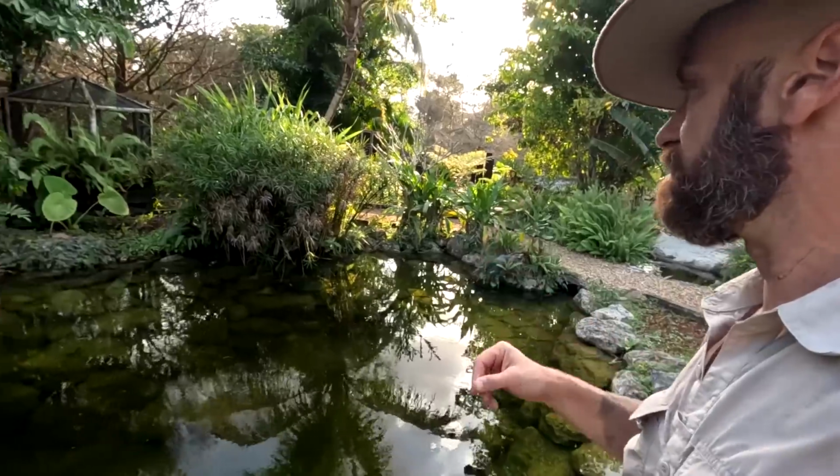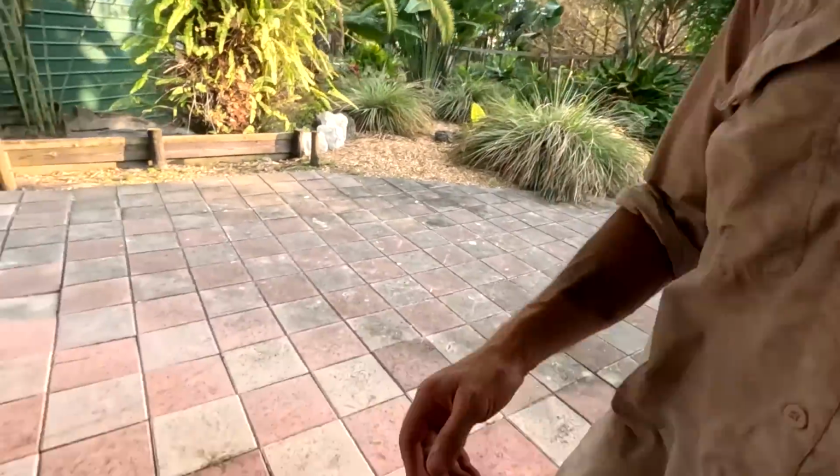Pretty cool though. So I'll tell you what, I'm going to go change and we're going to get in this pond and we're going to try and feed our big lady. Okay, we've got banana and a tomato. I don't know if she'll eat a tomato, but we'll try it out. All right, let me get changed. I'll be right back.